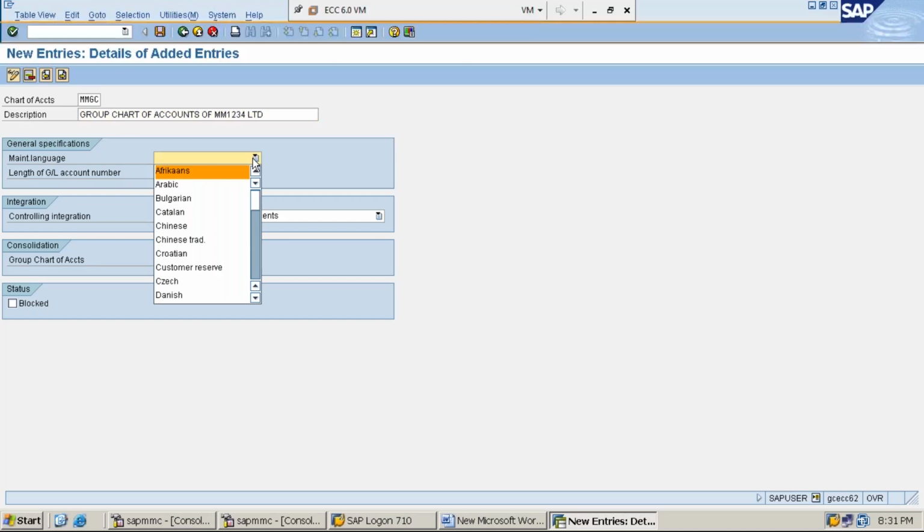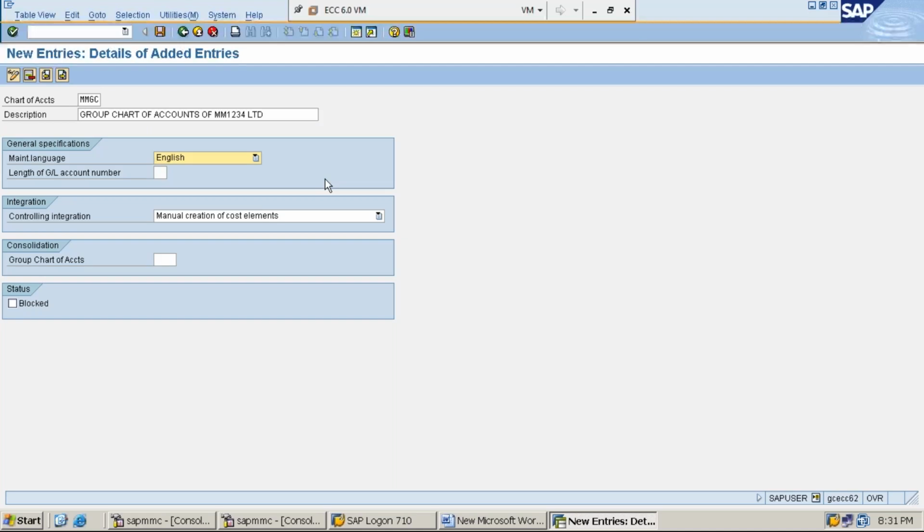Then maintain language, select English. Length of GL account number 06.